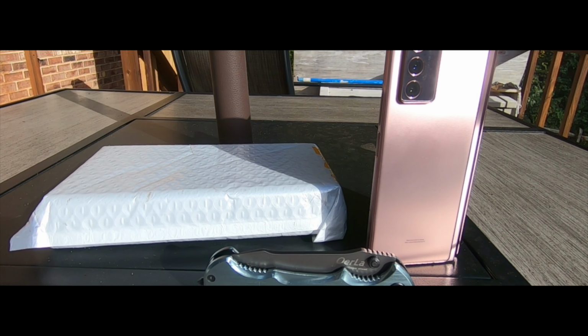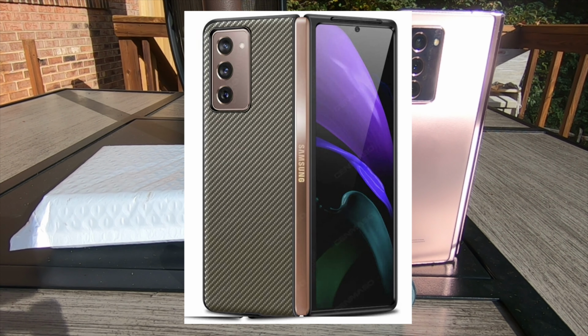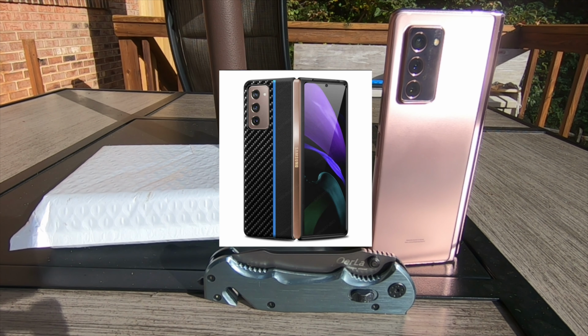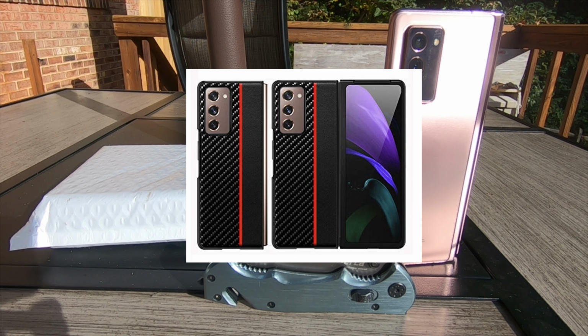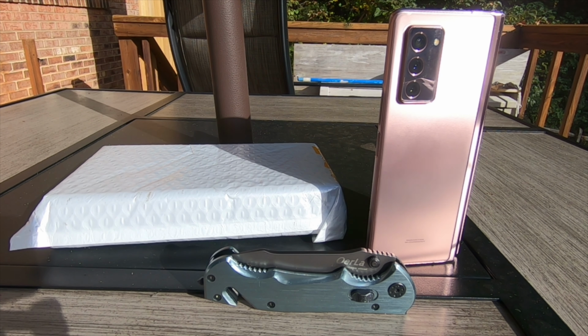Next up, we have the HELLOLAND Samsung Z Fold 2 5G case. It's supposed to be carbon fiber gold. Now, I did not opt for a black one. They have it in black, and then they have black with different strips of color. I went back and looked at this, and I can't really believe I paid this much for this case. It was 26 bucks. The ones with the strips, you can get with a strip of blue, red, or yellow. And if I don't like this, it's definitely going back.